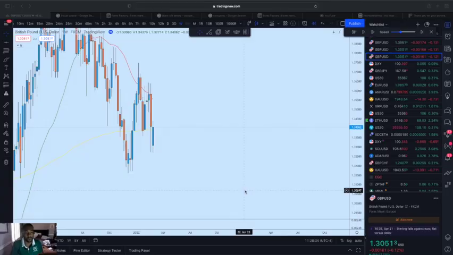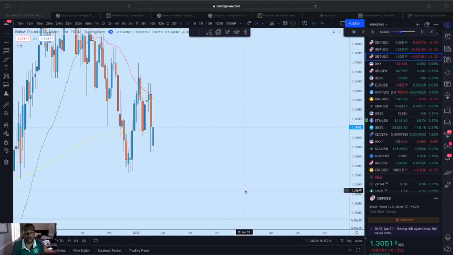The subject around this is going to be wicks and how we can pay attention to wicks, because this is where the banks are getting in. This is where the liquidity is. And if you want to ride the wave, get in and not be sweating, losing sleep at night, you have to pay attention to wicks. So without further ado, let's get it.